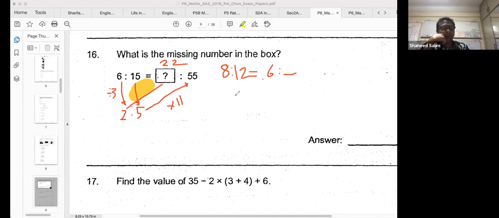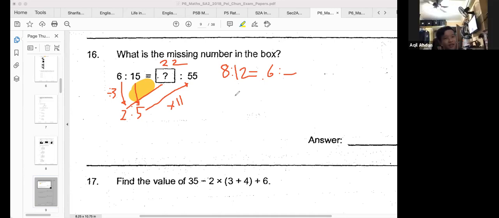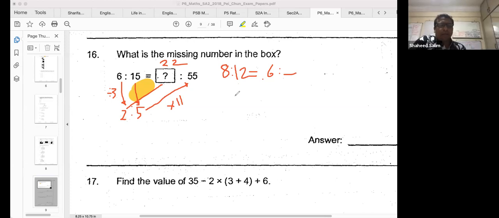Where are you, Akil? Are you at home or somewhere else? At home. Are you at home? Yeah. Okay. Is it okay? What about Syekh Akil and Izzat? Then Akil, you try question 17 lah. Izzat can do, no, Izzat.